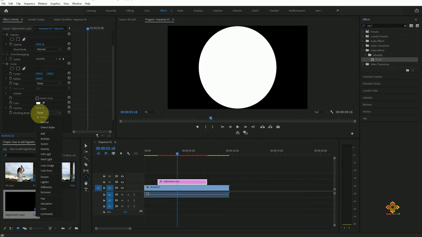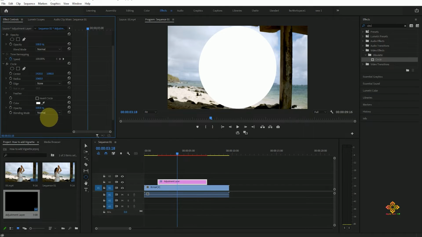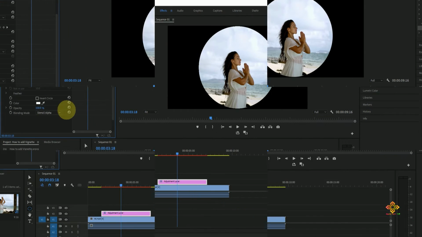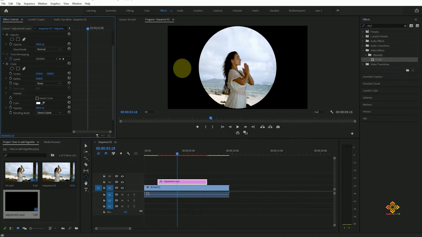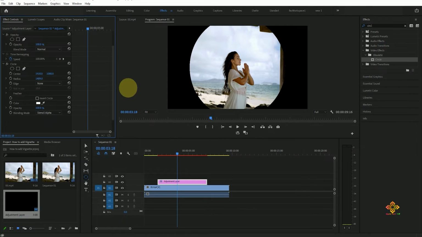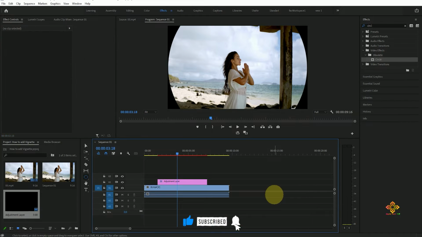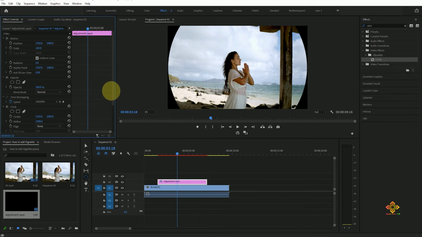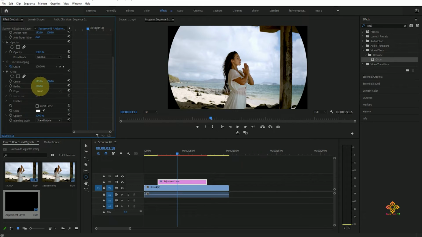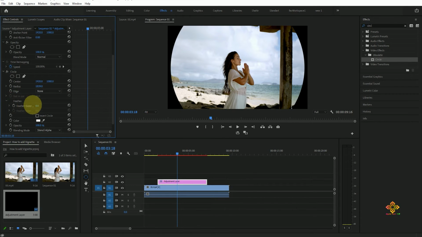We'll change the blending mode of the circle to stencil alpha from the effects control panel. After that, we'll change the radius of the circle. And then we'll change the feather outer edge of the circle.